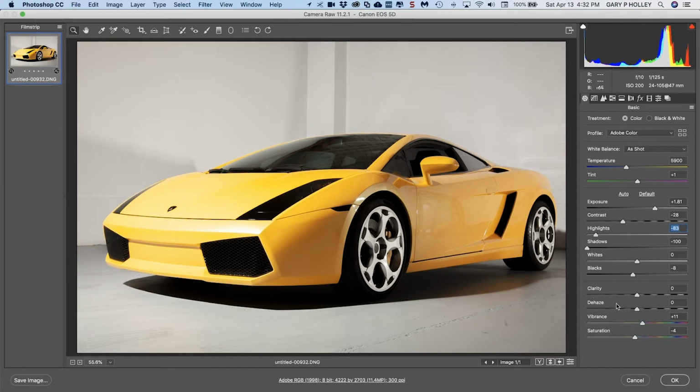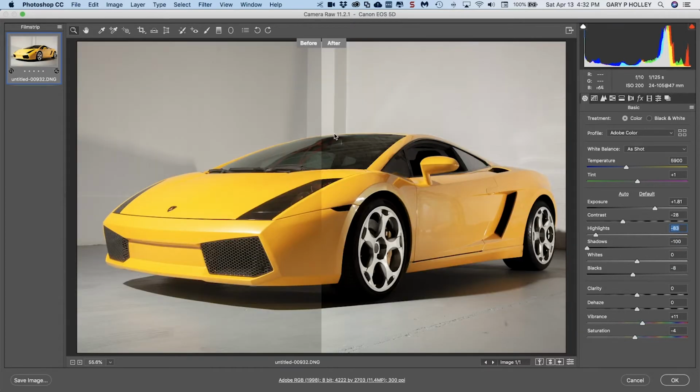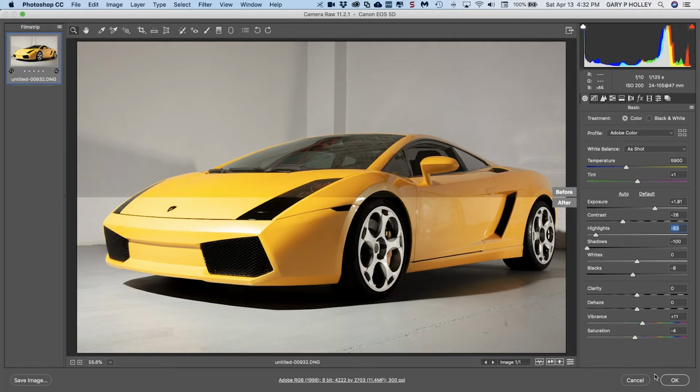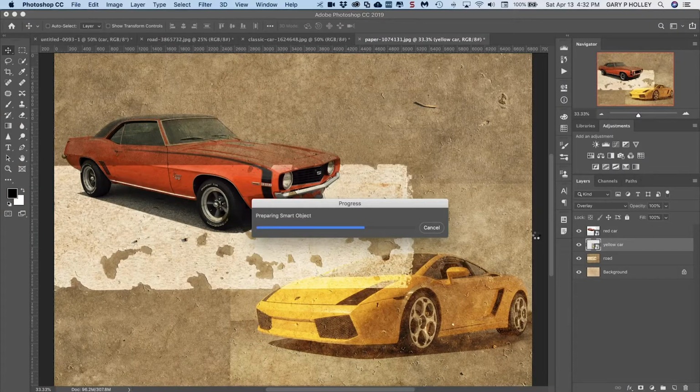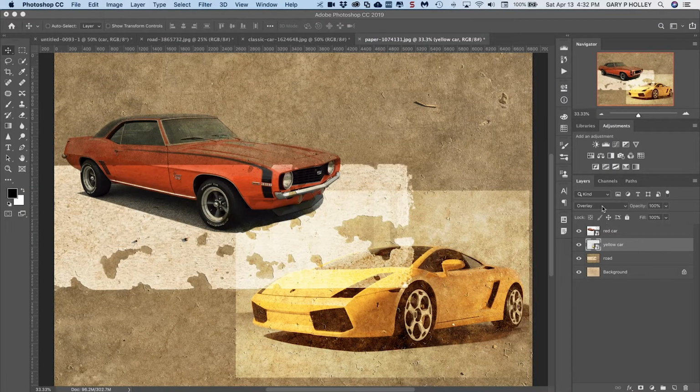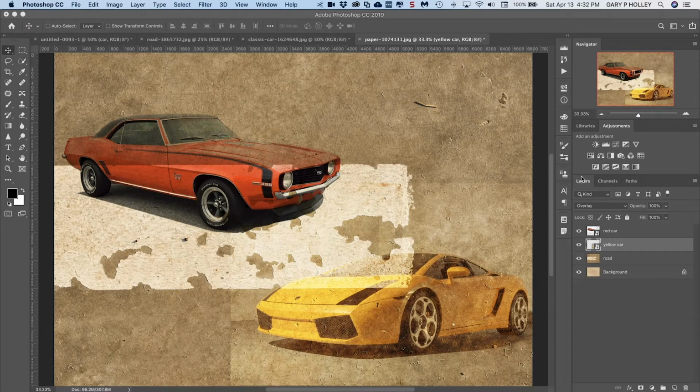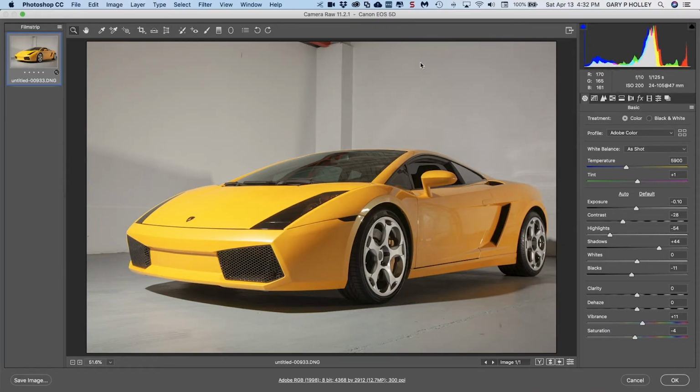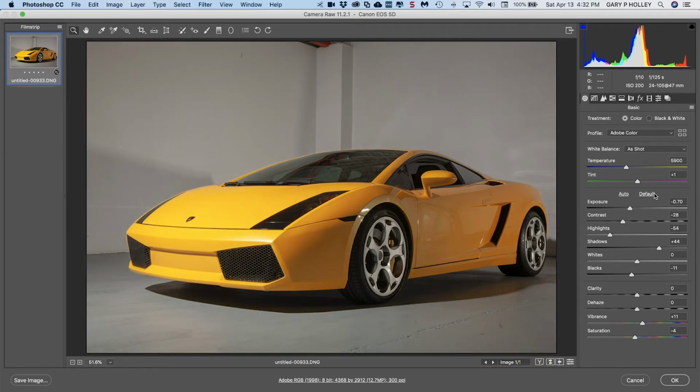Let's see what we get before and after. Yeah, a little bit better. So click OK. It should go, okay, so overlay, yeah, I made it actually too light. Should have gone to middle gray, so I'm going to undo that. Went backwards. So since we have overlay set, this should be even more gray. That's what I should have done. So I'm going to lower that. And then I'm going to open up the shadows a bit more. Okay. That looks pretty good. Bring that up.